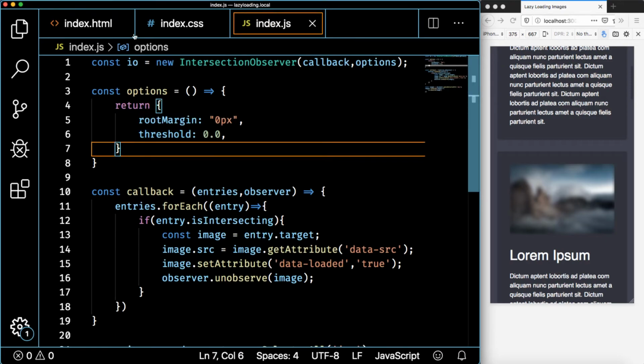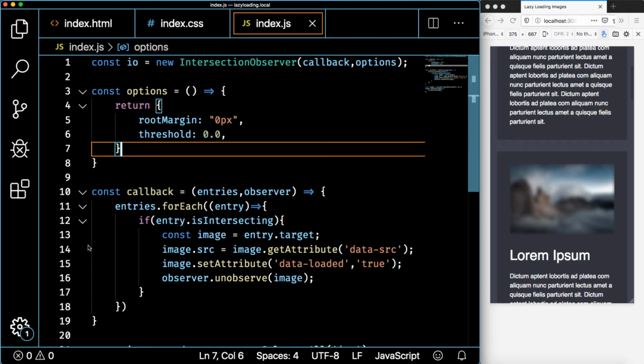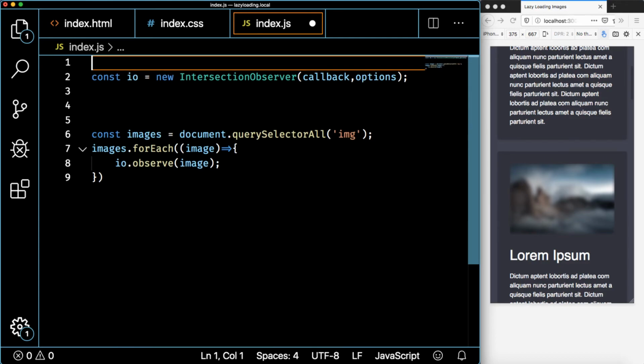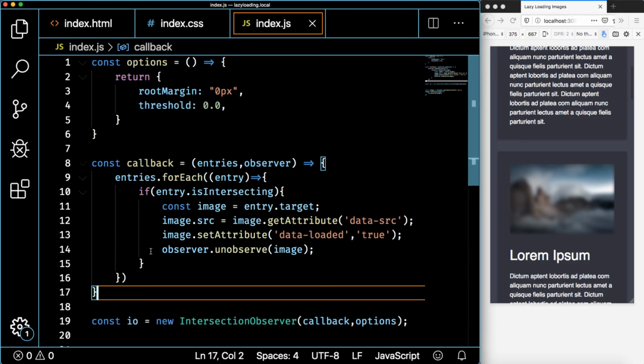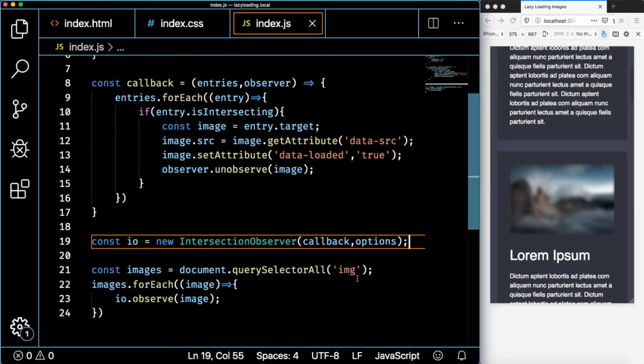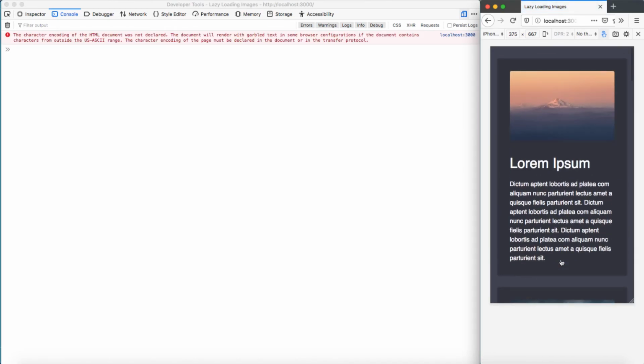What that's saying is I have const io with new IntersectionObserver, callback, and options, and callback and options are declared below const io. So if I take these, cut them, paste them up here, fix my spacing, head back over to my page, reload. There we go.